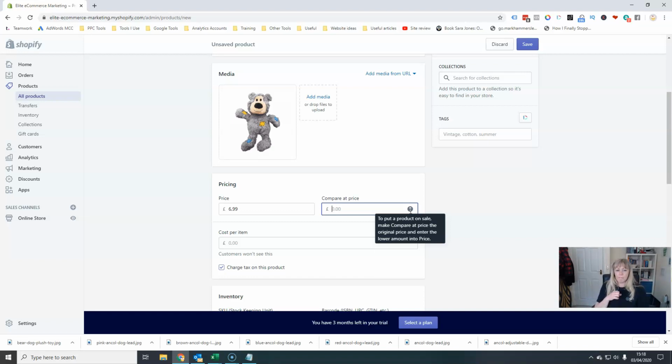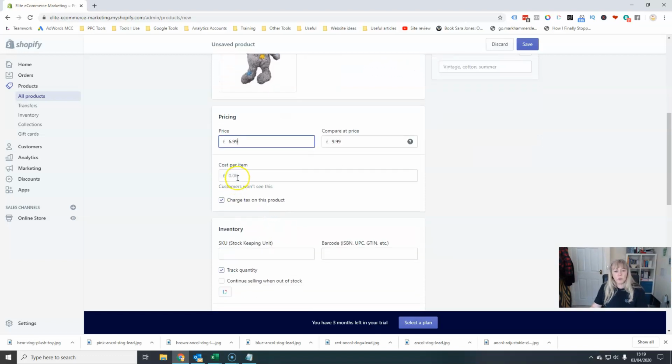So if you want to show that a product is reduced, then you would put the full price in the compare at. So for argument's sake, let's say the original price is $9.99. I am selling it at $6.99. You don't have to put anything in this compare at price if you've just got a straight price. But this will show that the product is then on sale.